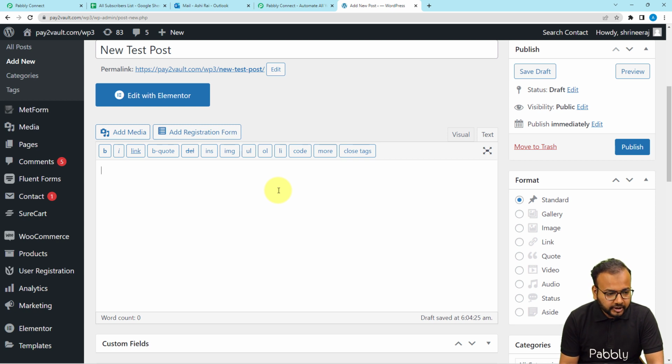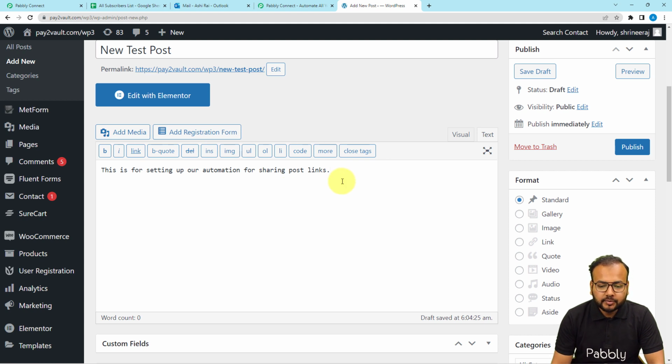So I'm just going to put a test description: this is for setting up our automation for sharing post links. This is a small description I'm providing.